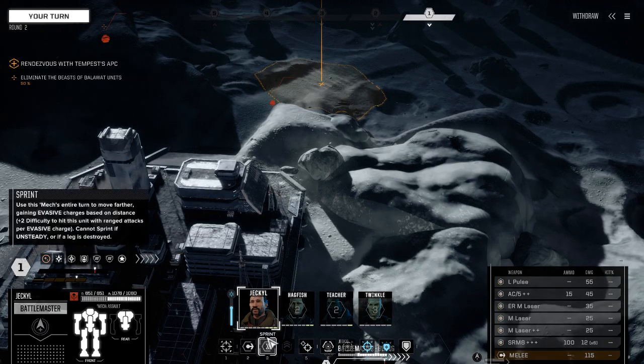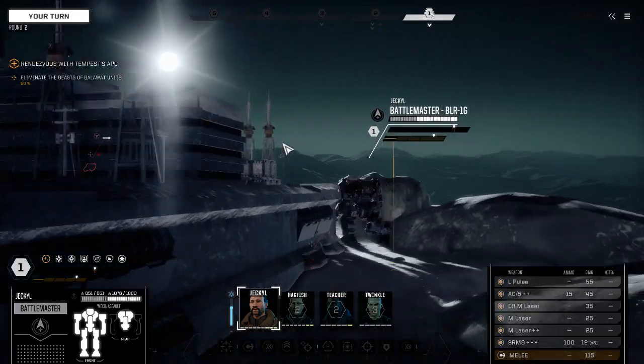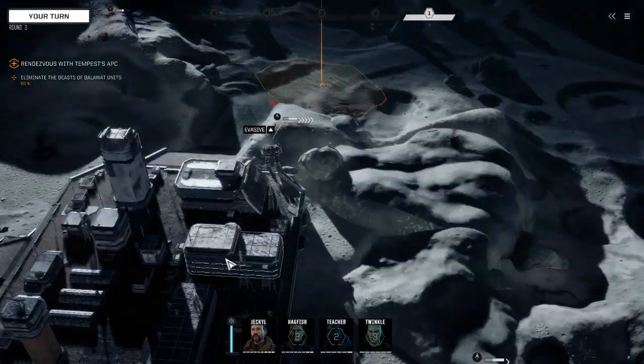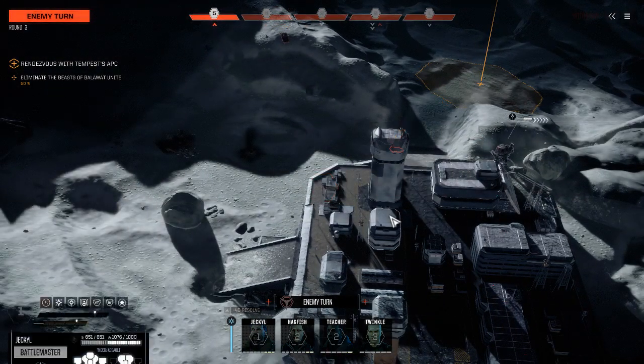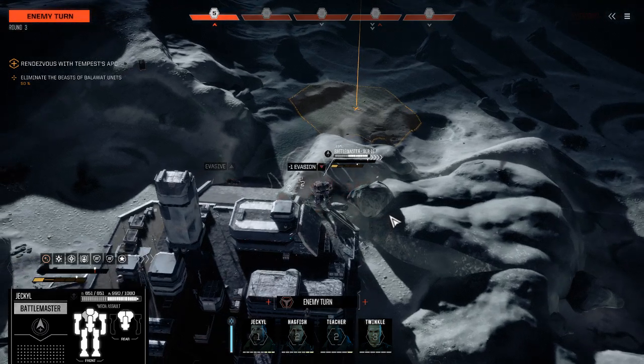All right, our Battlemaster has no target, so let's sprint forward so he can take out a target on the next round. Again, we're trying to finish these guys off as quickly as possible. All right, urban assault vehicle, they have pretty good weapons on them.